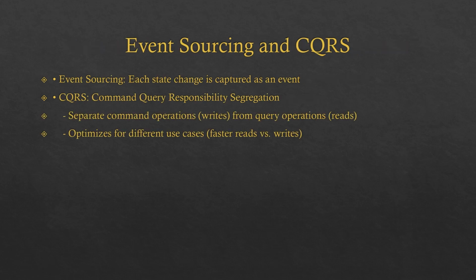Event sourcing is a pattern where every state change in the system is captured as an event. This allows us to rebuild the system state at any point in time. Coupled with CQRS, command query responsibility segregation, we separate commands from queries, optimizing read and write operations to better suit different use cases.